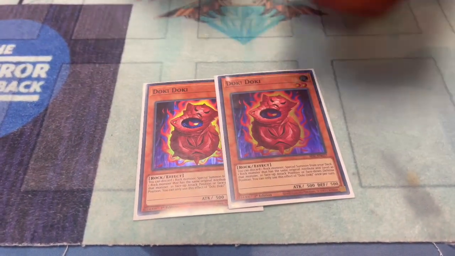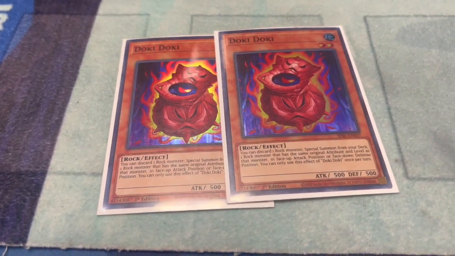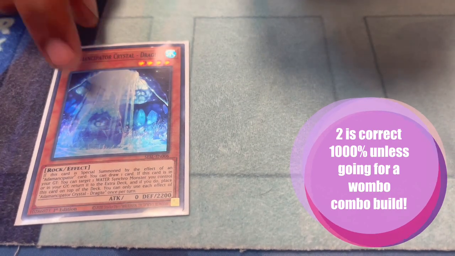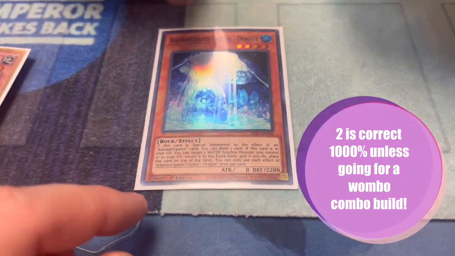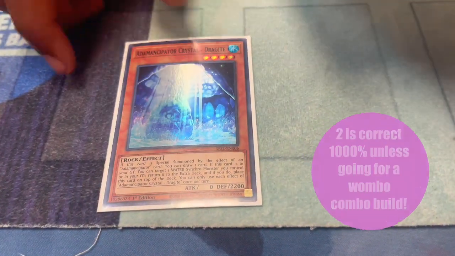Doki Doki. I believe in 2. Playing 3, I kept seeing them over and over again, and it was getting really annoying. This will be what I'll be changing. Play 2 of this. Don't play 1. Play 2, because you always want to see this card. You always want to have the Dragite that's inside of your extra deck. You always want to draw a card.